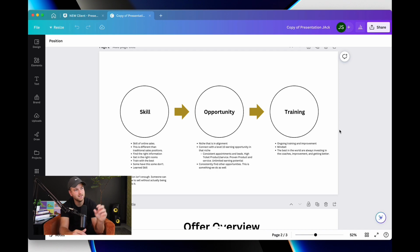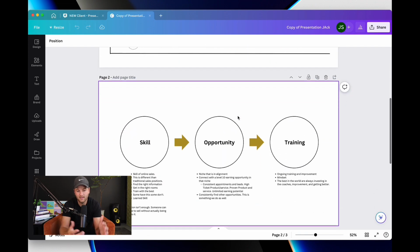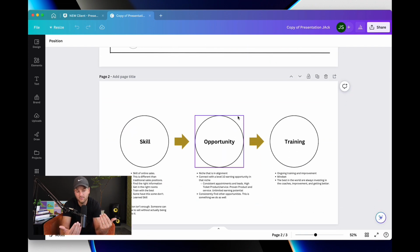So if you're interested in doing this, only if it makes sense. If it seems like something that you want to do, book a call. Let's talk about it. What we're going to do on that call, we'll ask you some questions. Number 1, make sure you're not a phase 1 and you're a phase 2 and you're serious. And secondly, really just see if we can help you. That's the most important thing. Because if we can't help you, we're not going to try. There's no benefit in us trying to sell you something that won't work for you. I'm sorry. It doesn't help us long term because we have partners we need to place. We don't want to try to train somebody and put them into something that's not good for them. Okay. And so there's no benefit for us on that regard.